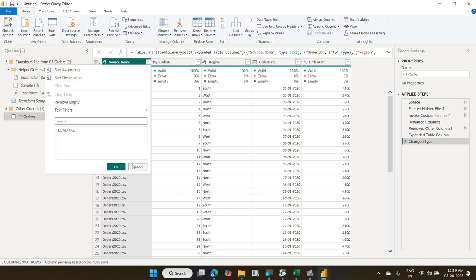Follow this. That's my suggestion. You can solve it there. You can filter it, you can clean up the data. That's a good suggestion that you can follow.